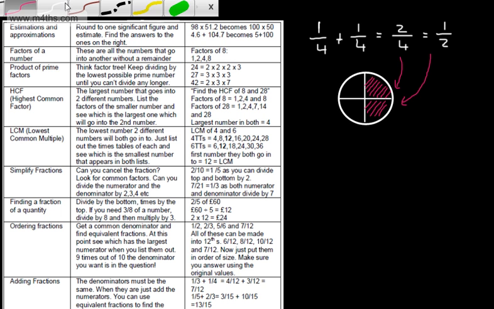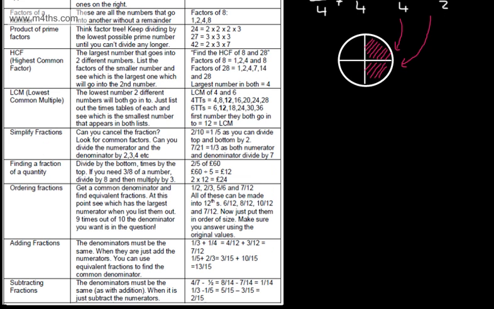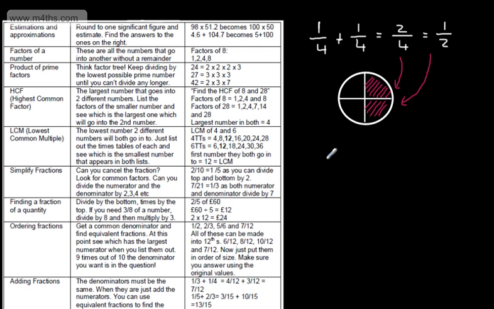So if we had now, and we'll do adding and subtracting fractions together, exactly the same, we're just going to be subtracting instead of adding. So if I had 5/7 minus 2/7, then the denominators are the same. We can simply subtract the numerators, which would give me 3/7. Again, you could see it with your pizza. If you had 3/4 and you took away 1/4, then you're going to have 2/4, which is 1/2.